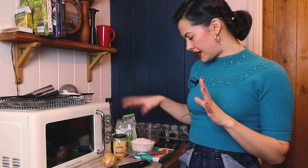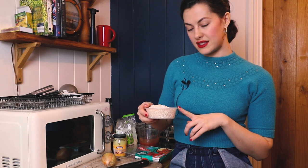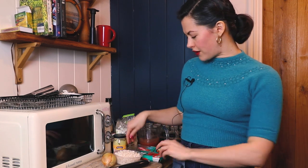Okay, so the ingredients that I need are an onion, and I need some breadcrumbs. I didn't have any bread or breadcrumbs, so I've just blitzed up some rice crackers. I'm sure it will do exactly the same thing.